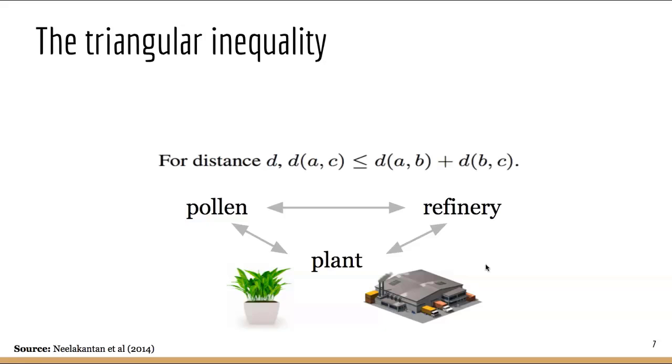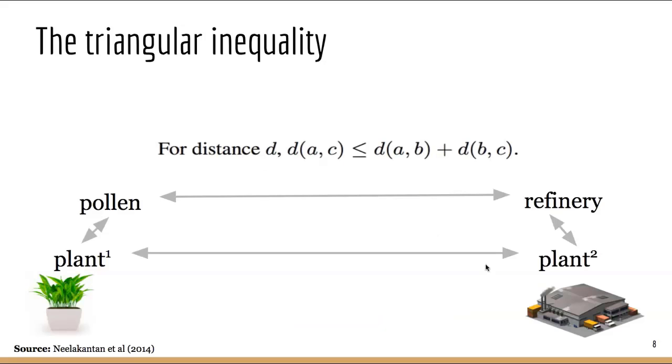Let's go for another problem that word embeddings may have, that is the triangle inequality. As we know, in word embeddings, similar words are going to be close in the vector space. And here, for example, we have pollen and plant, which are obviously very similar, because we have the biology meaning of plant and pollen, that we know are quite related. And then we have the industrial meaning of plant, that is obviously very close to refinery. So what happens here? Because of the triangle inequality, this will pull pollen and refinery together. Because pollen and plant are very close, and plant and refinery are close, it ends up that pollen and refinery are also kind of close in the vector space.